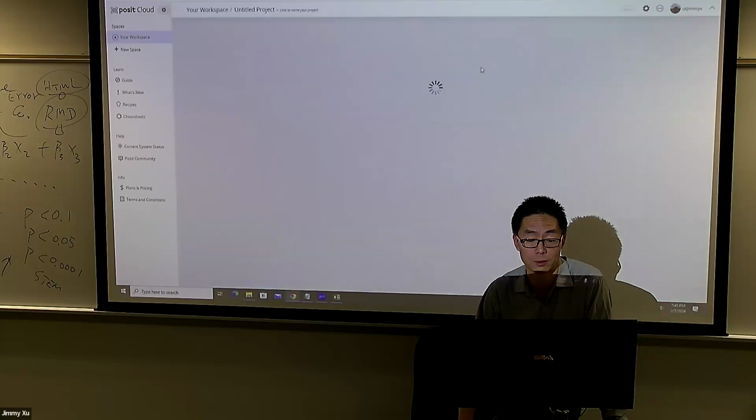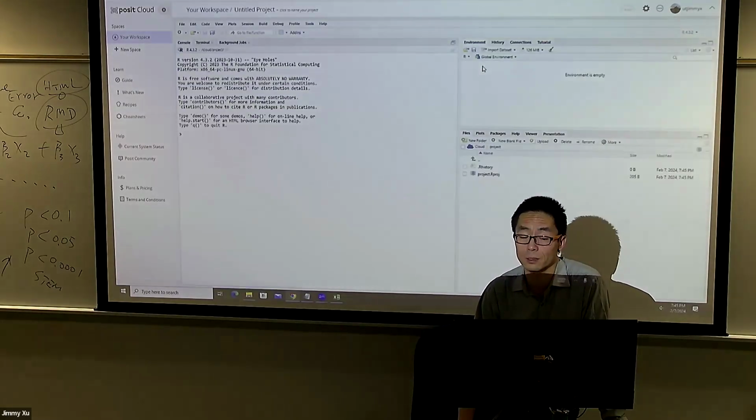You can also download RStudio to your desktop, and then you can use it for unlimited time. Now you see here the console. Console means that when you run your syntax, the result will show here, below.